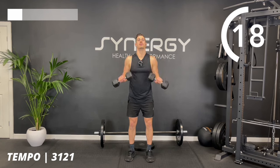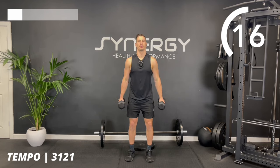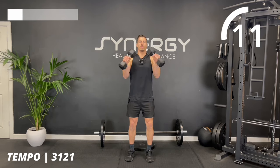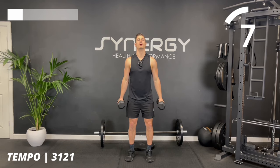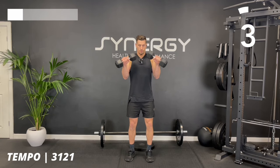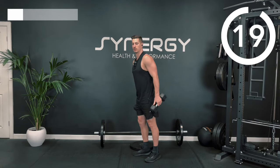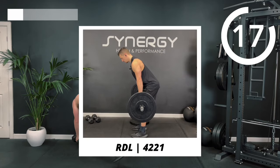Technique tip wise for that, we want elbows tucked in nice and tight, especially when you pronate over like this. It's tempting to chicken wing the elbows out. We want to keep them tucked in nice and tight. Great job. Okay, back to the barbell.